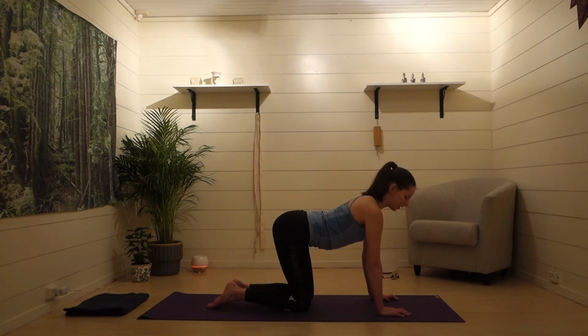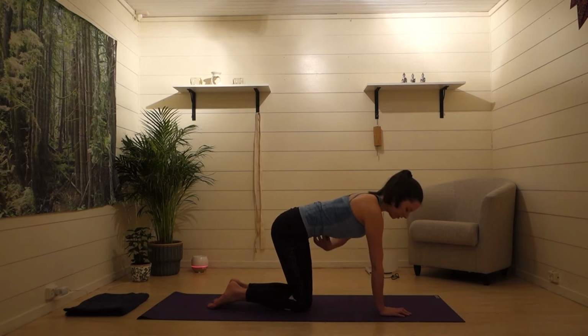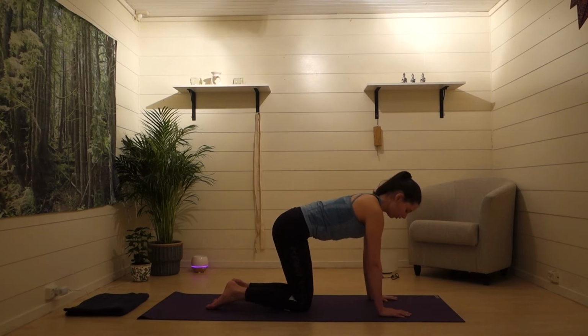We're going to do an exercise here called floating quadruped. So you need to, again, activate these inner core muscles. So again, really sucking in your tummy muscles, like you're trying to stop the stream of urine and trying to put on a really tight pair of jeans. Sucking in that tummy muscle first.